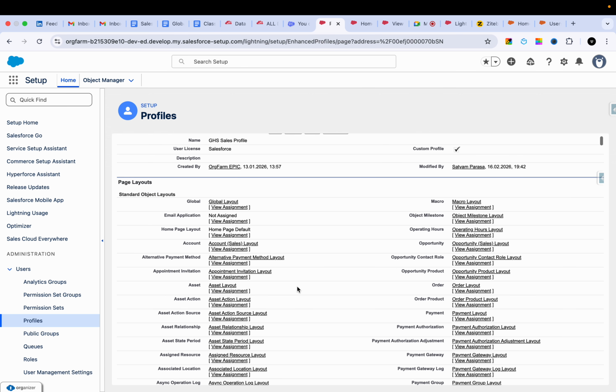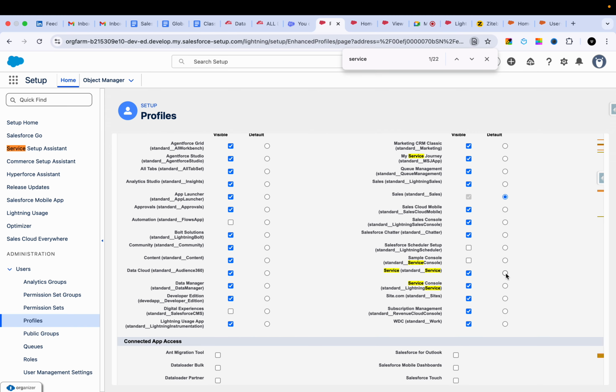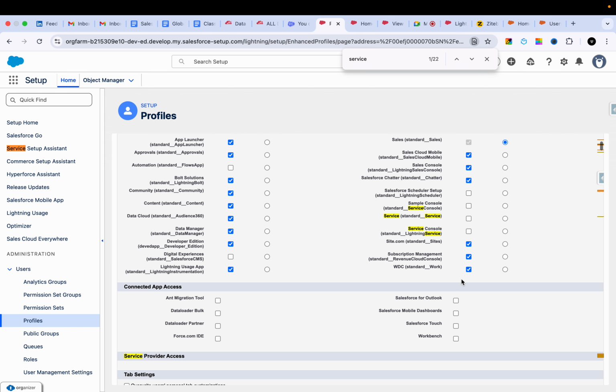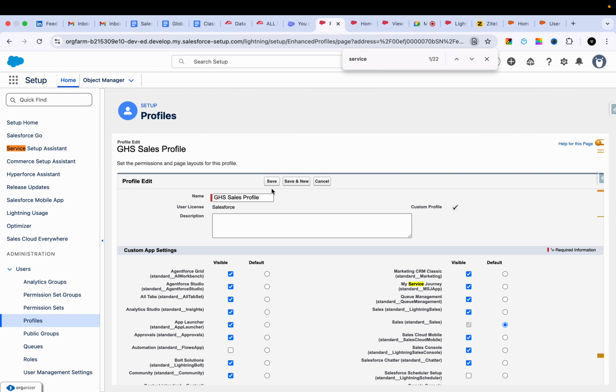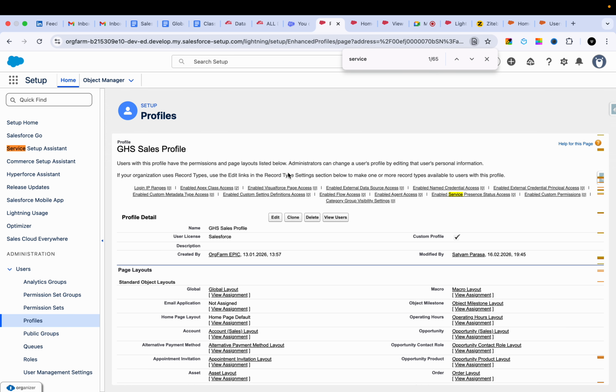You see Sales, standard sales, is the default application. And where is the service? I don't want this application. This is also I don't want. I just remove the access.